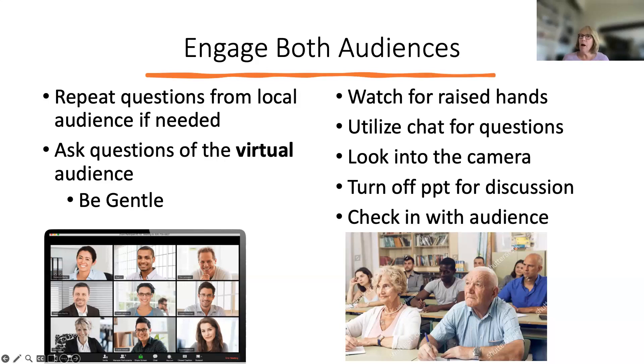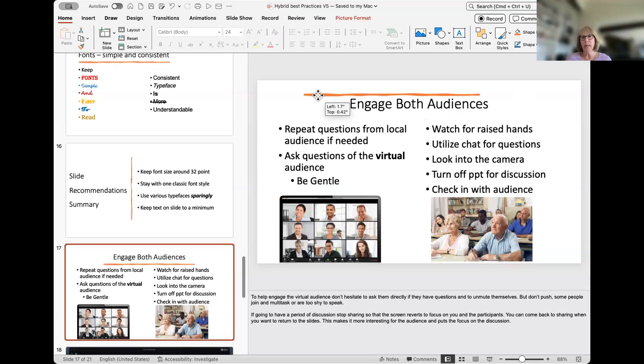Make sure you look into the camera — that can be a little awkward, but you do want to look into the camera when you can. People take these classes because they want to be engaged, particularly folks who don't necessarily get out a lot for a variety of reasons — it allows them to engage. You can also turn off the screen share. Doug is going to stop sharing — as you would ask Trina to stop the share — and you can make the whole thing disappear. Now it's just the two of us, and this is a more comfortable conversational way to talk. The pictures of people in the room are larger, so now we can have a discussion as a group, not focused on a slide.